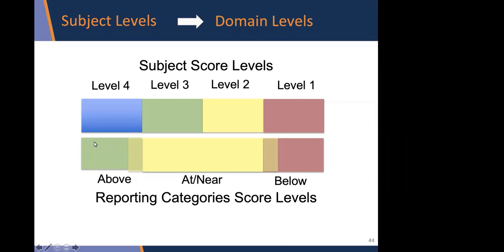So the people way over on this end are above and the people way down here are below. But this whole group in the middle is kind of, we don't know. They're better than low, they're not quite as high. But on this cluster, we're not exactly sure where they fall. They could be at this end or they could be at this end. So just because it says at or near doesn't mean that they're really doing super well. So you have to be really careful about that. That's when you're looking on the portal too. If it says approaching, that's this middle group, and they're not necessarily doing that well. They could be way down here.